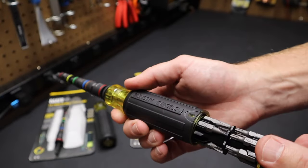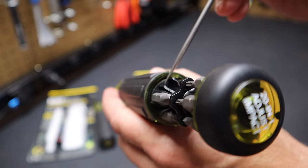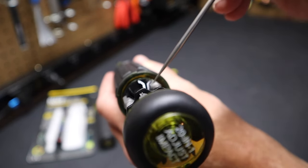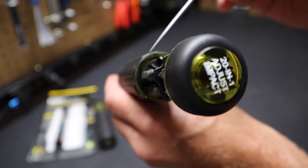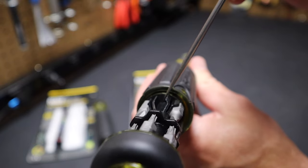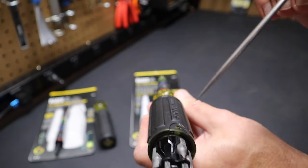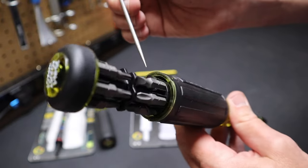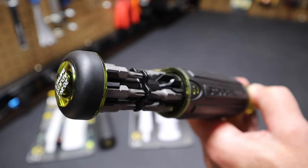One of the things I noticed on this 20-in-1 impact driver — and this is one of the things that failed on the 14-in-1 Klein I reviewed on this channel — is that in the carousel, there is a backstop that's part of the carousel where these bits stop. When you put these bits in, they come to rest here, and when you shut the handle the bit would fall into the handle — that's what happened to me on the other driver. They've now integrated the backstop into this whole carousel design, so I don't think you're going to have that problem anymore. In the past they had a separate piece of plastic as the backstop, and in my case it fell inside the handle. Now this backstop is integrated into the carousel.